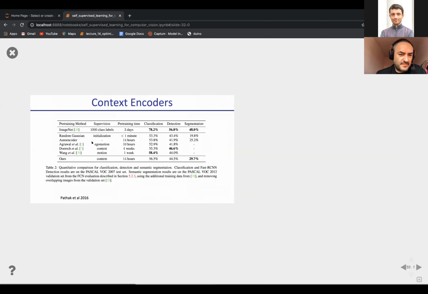Here is the comparison of self-supervised models trained with different approaches. The last one is the context encoder: training time, classification accuracy, and as you see, the gap is quite big, even for detection and segmentation.